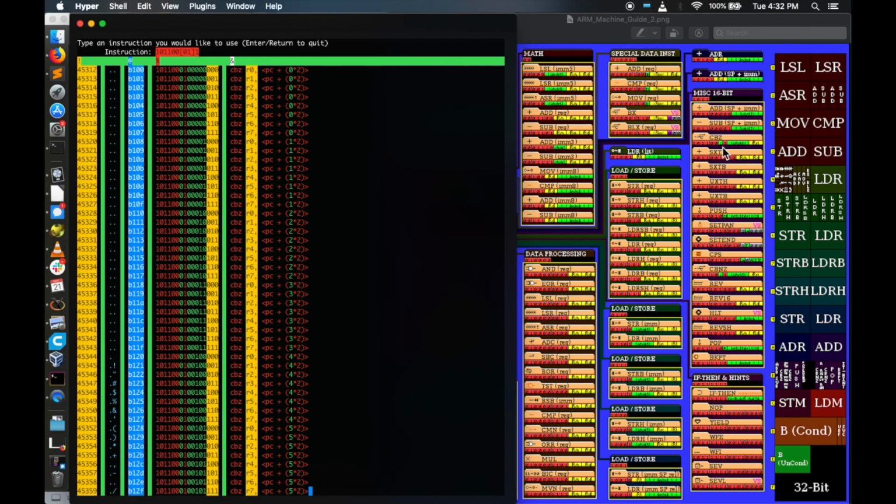It's kind of small on the map here, but there's a green bit. It's the I bit. It doesn't matter what bit that is in order to be CBZ, but this bit right here has to be a 1. But if you look below at the SXTH encoding, there is a 1 here, but this is a 0. So if you're typing this out linearly, you won't notice that CBZ can span or skip over the byte space area. Down here in this darker purple, we have add, subtract, and then CBZ, and then all these instructions that are too small to read. It's SXTH, SXTB, and so on.